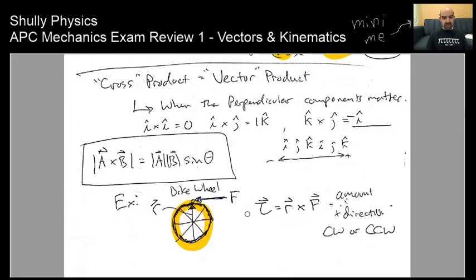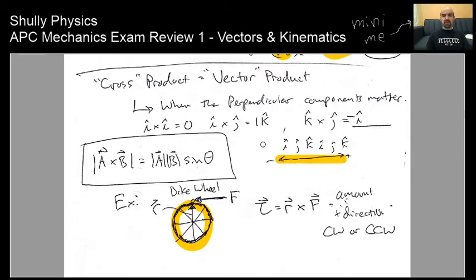So to calculate torque, we take the radius vector, cross it with the force vector, and this will give us a direction of spin also. So this is called a vector product because it has a direction. I cross I, those parallel components cancel. They won't do anything, it's zero. But I cross j gives us k. And I give a method here of working this out.